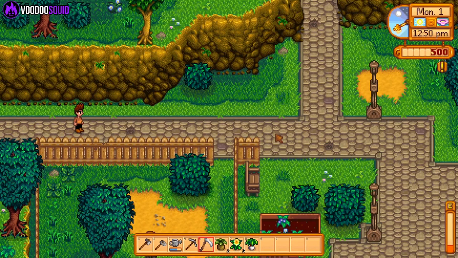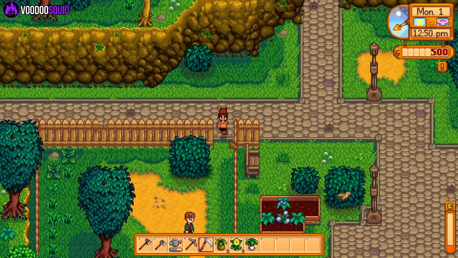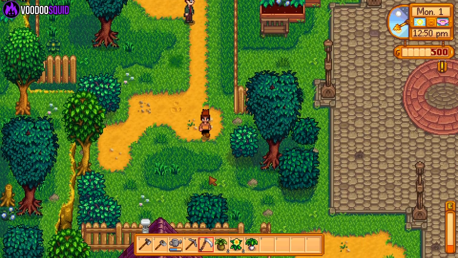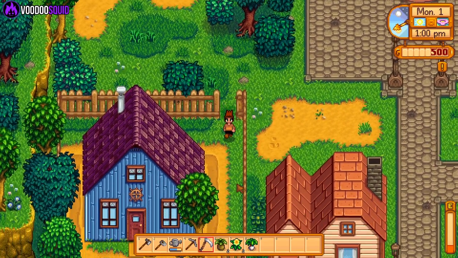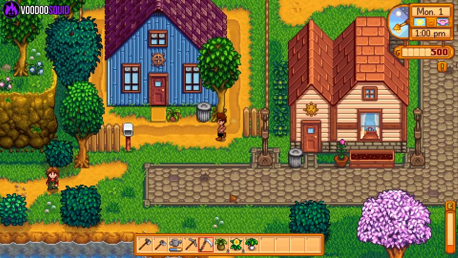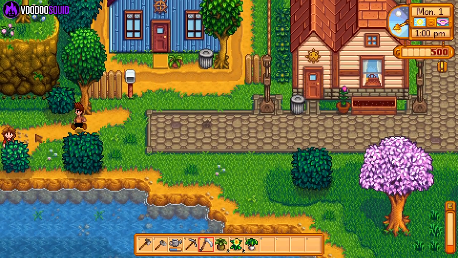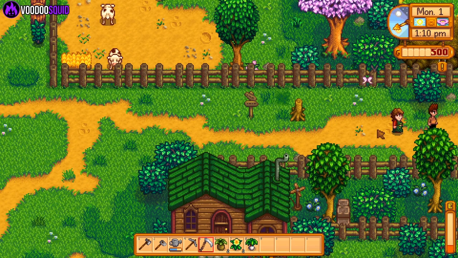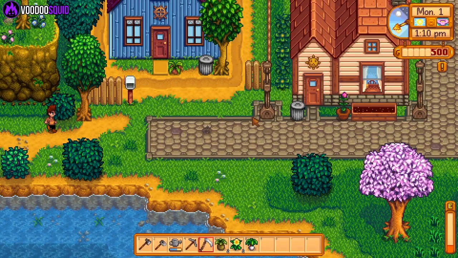So as we head into the town, we start meeting some more people. That's Harvey. He thinks he's a doctor. I guess technically he kind of is. Come on. Come back here. There we go. There's Marnie. She loves animals a little too much.